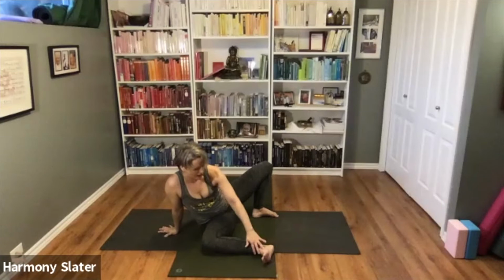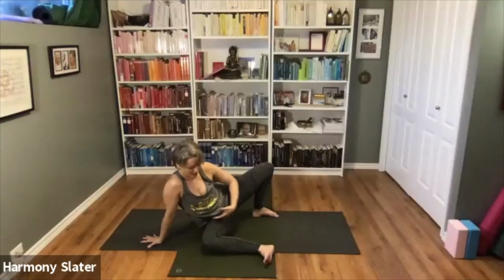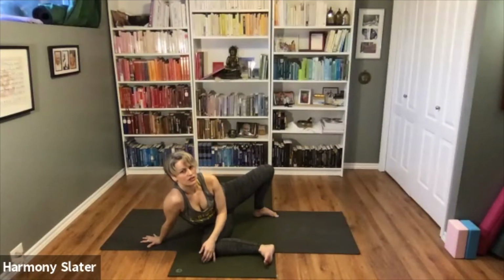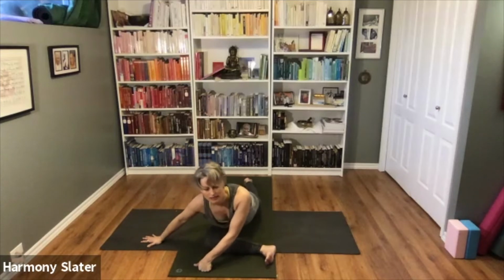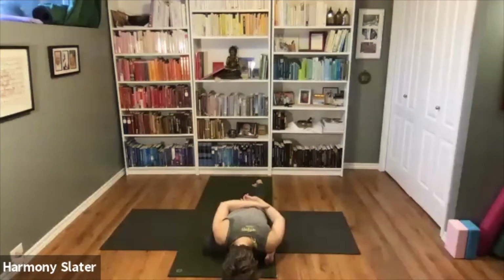Your ankle is flexed. You can see my body here is really kind of leaning over to the side. And then I'm going to shift my weight and come forward as I move that left leg back. And then just working that left hip down. And I haven't moved my leg. So the leg is in the exact same position as it was. All that's happened is the hips have shifted. And now you can lie forward.